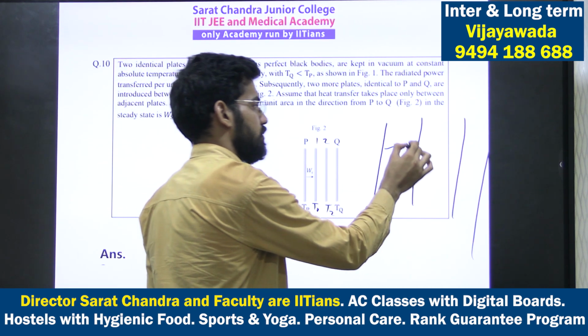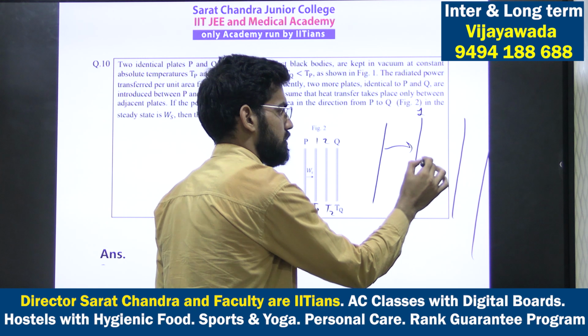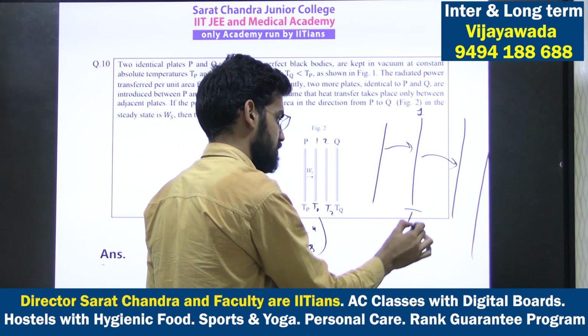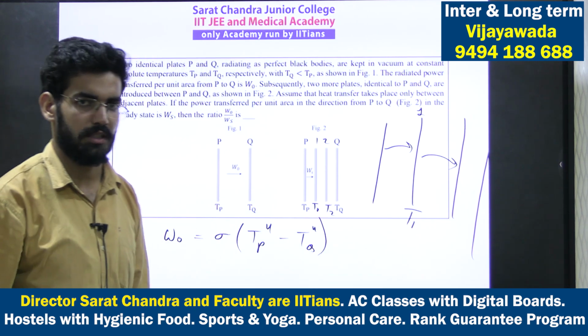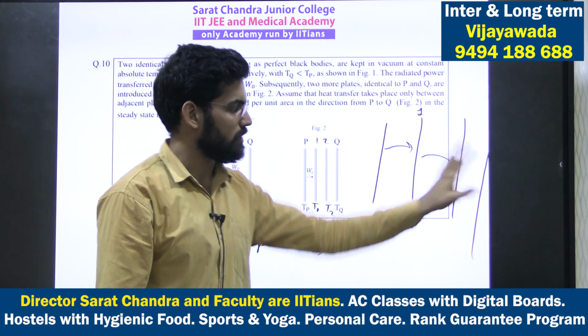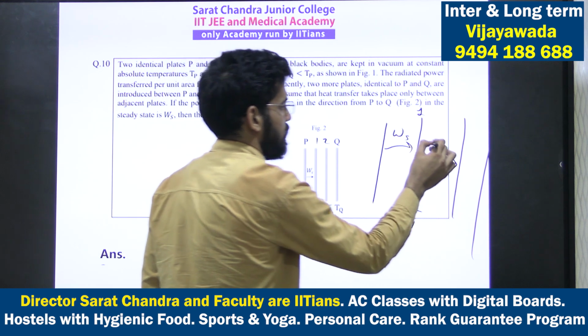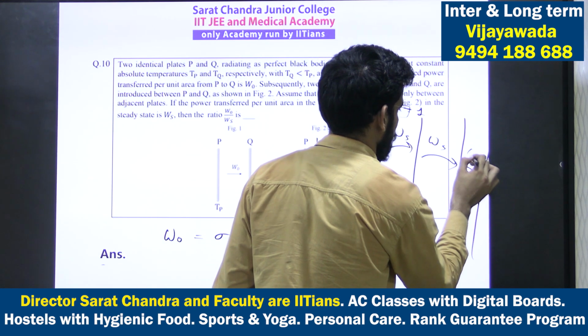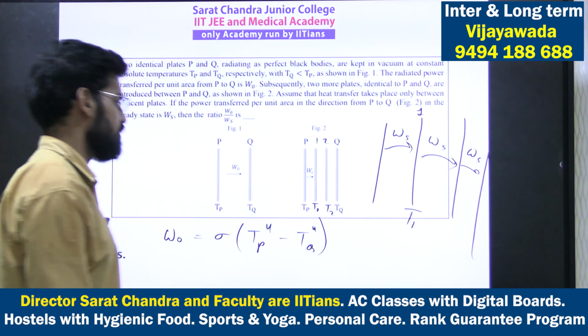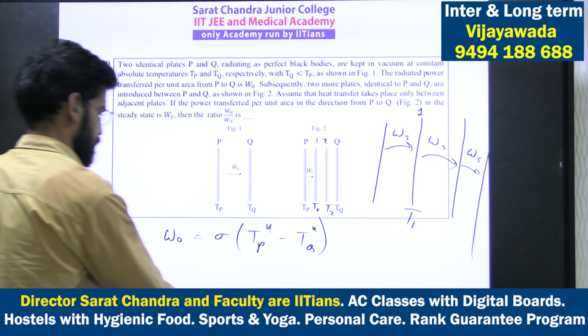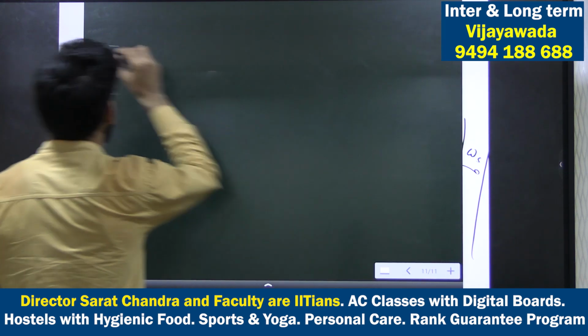Whatever he is transferring to 1, 1 is transferring it ahead because his temperature is now T1. It became constant, so whatever he is transferring, he is again transferring ahead. So everything is Ws, as he mentioned in the question. What is the value of Ws? Let's write it down here once.